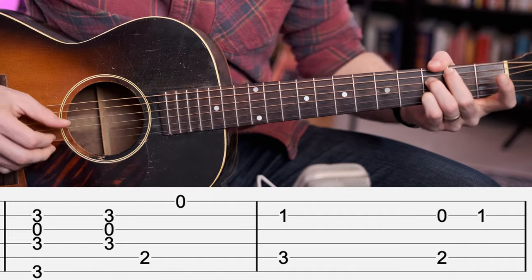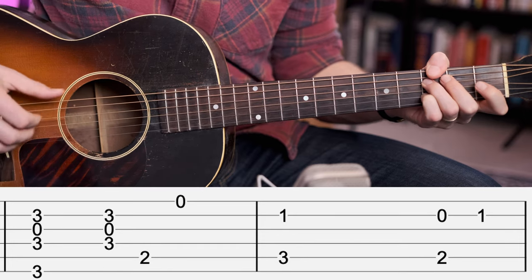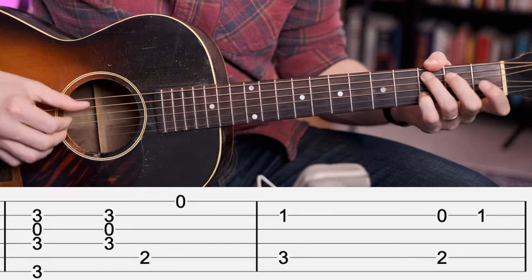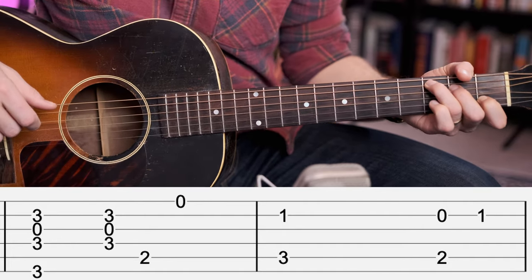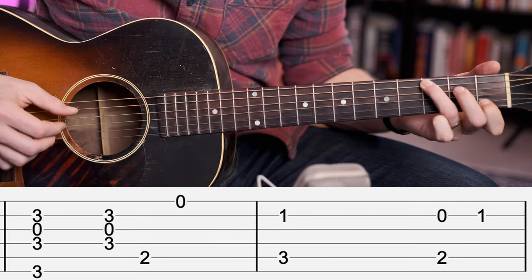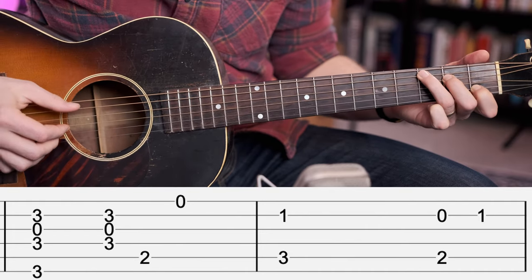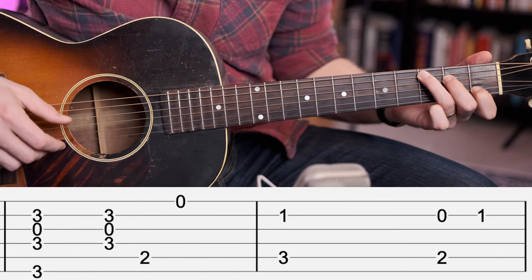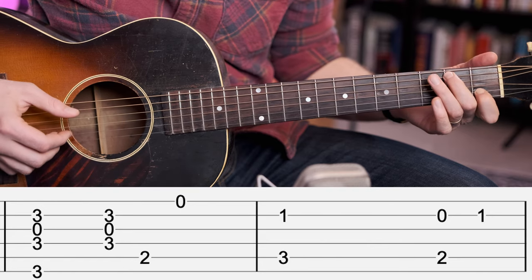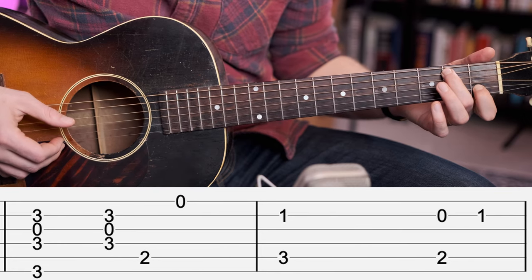Try and get as much beauty out of the guitar as you can. I like to do these finger rolls where I go and kind of roll the strings like that. So bar five just has these two notes of a C major chord, and you all know an open C chord, I'm sure. So we're playing that low C and the high C, and then we walk down and we play this hammer-on from the open B to the first fret of that B string using the left hand.